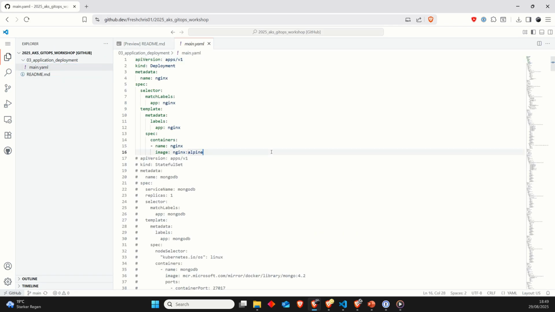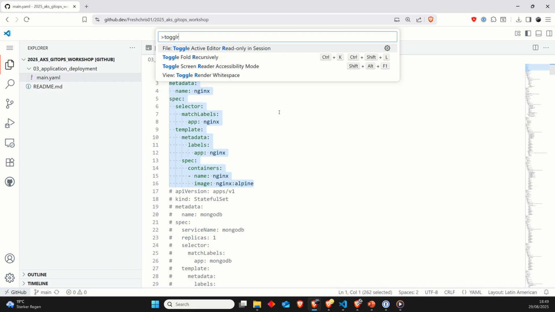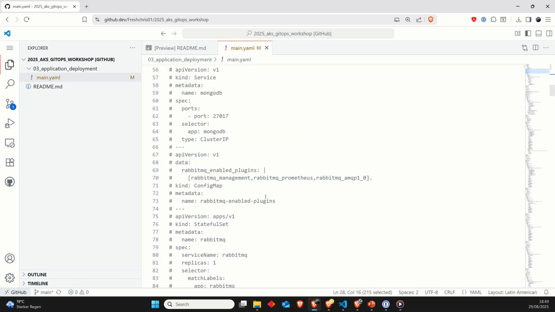And I will open up my deployment file. And I first want to comment out the current deployment. And then I want to add the real application.